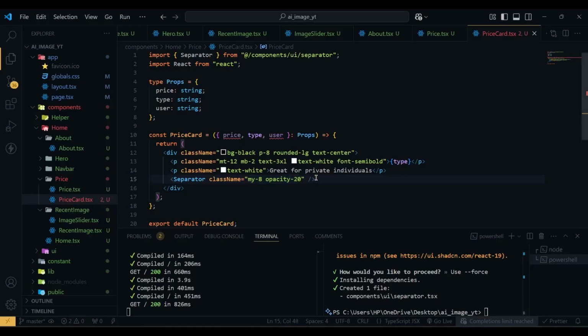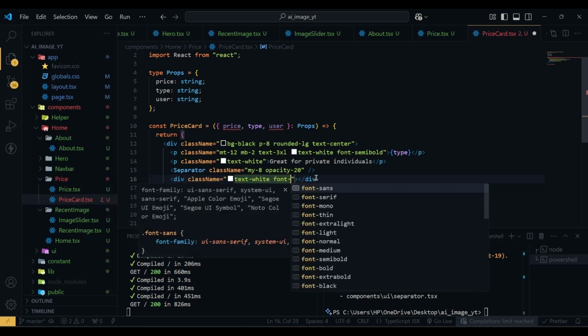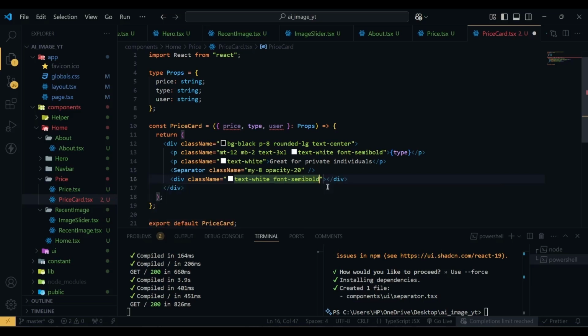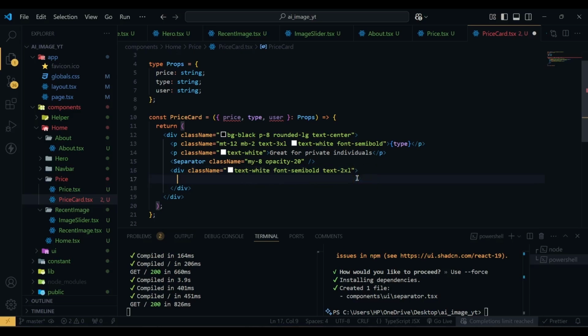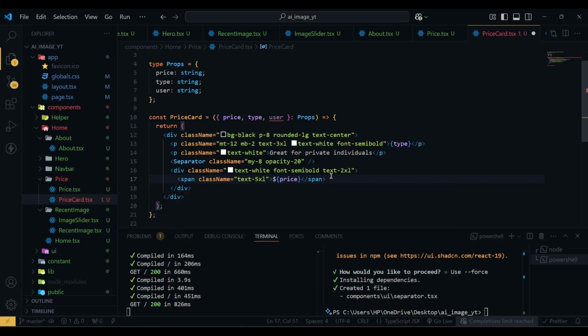Next we have this price. So after the separator, we have a div with class name of text white, font semi bold, and text 2xl. Now inside this div, we have a span with the dollar sign and then the price, and this span has a class name of text 5xl, and after this span we have slash mo, so per month.